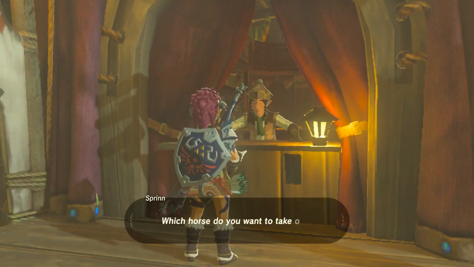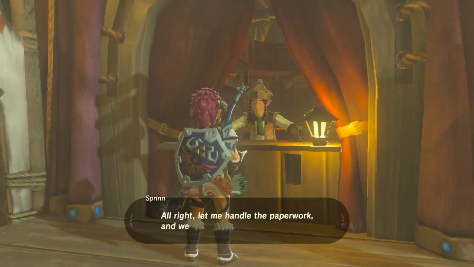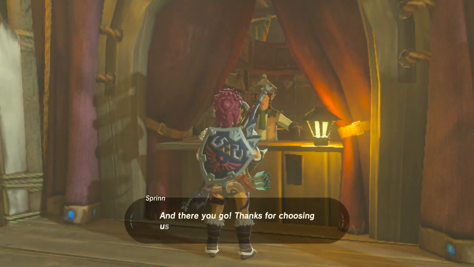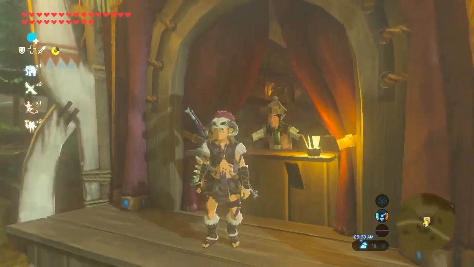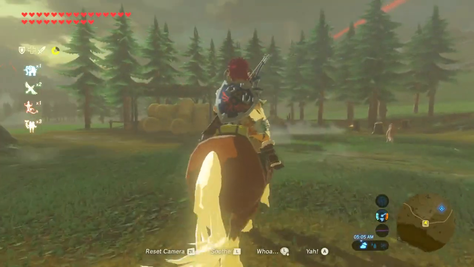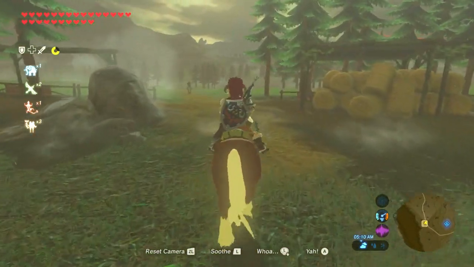Alright, take horse. We're gonna just take Epona. Just because that's Epona. That's my trusty steed right there. I love Zelda's horse, and Ganon's horse is strong, but it has no stamina, and we're in a hurry here. Alright, so blah, blah, blah. Nobody cares. Let's go, Epona. Let's ride off into the sunset. Alright, I said let's ride off into the sunset, but it's morning.